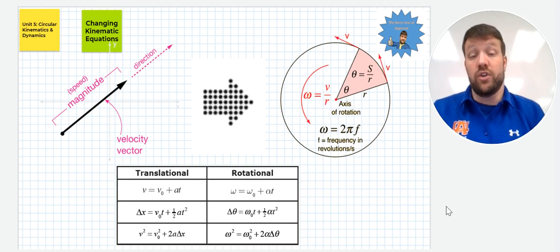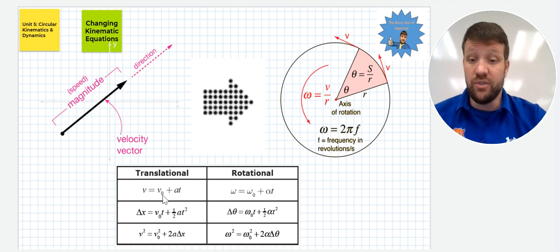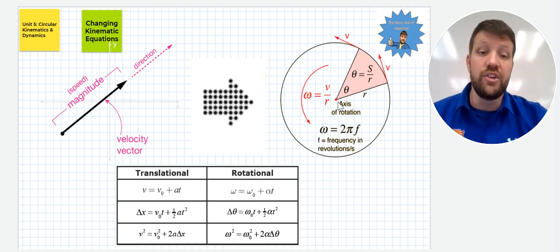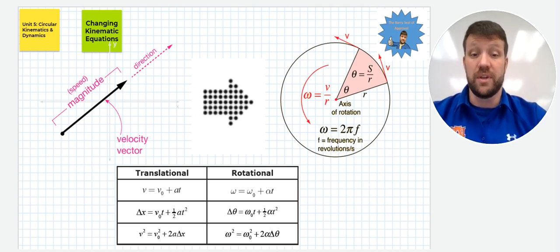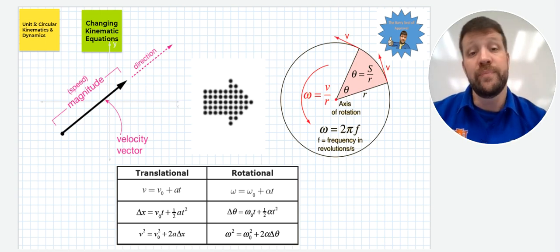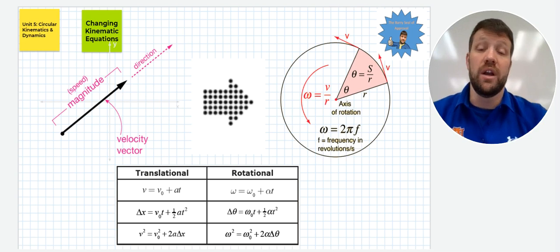Everything we've learned so far still holds true. And so I want to look at these down here. These are kinematic equations. And you see that we've made the shift between them, but the rest is still there and still works. What was velocity is now angular velocity. What was acceleration is now angular acceleration and so forth and so on for all of these items. It still all works. And you notice here the factor of radius is what is connecting all of these things. It's just how far you are from the center point as you're moving around it. That's going to be our correlation between our circular motion and our linear motion.